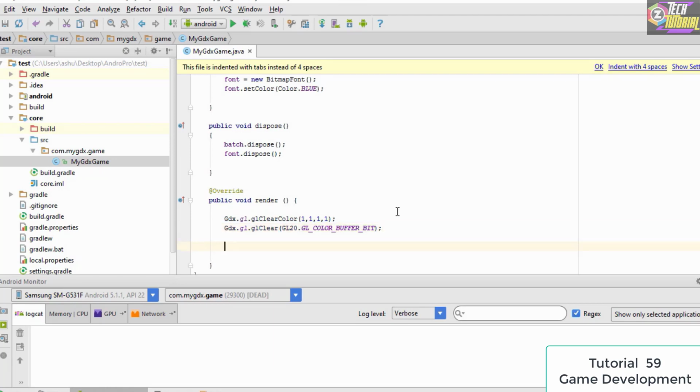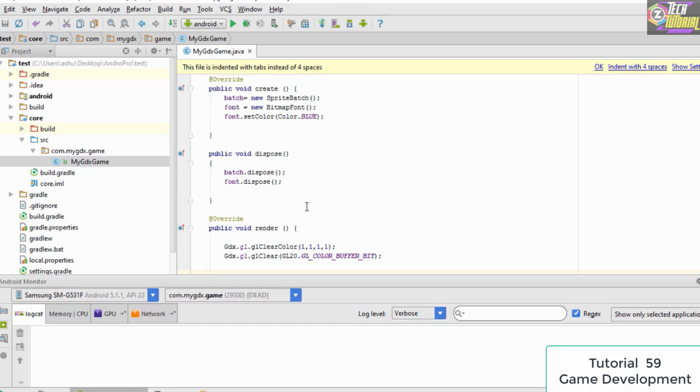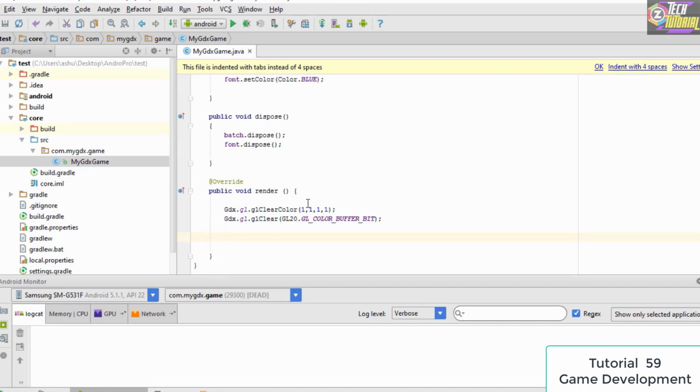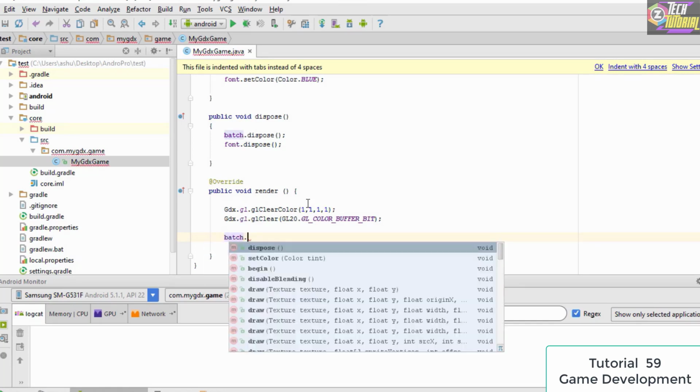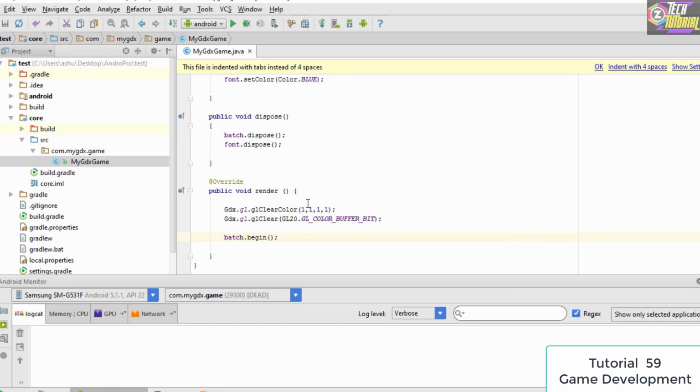Now we move on to our main purpose, which is displaying the text on the screen. So whenever you are running this render method, the thing is that you actually need to start a batch. So in order to start a batch, we have 2 things. First thing is you need to start the batch, and then you need to end it, and whatever code lies in between is going to get executed during the duration of your game. So let's first go ahead and start the batch. So in order to start the batch, we type batch.begin, and as you could guess from the name, this is going to start the batch, and then we are going to end the batch. So batch.end is actually going to end the batch, and whatever code we are going to write in between is going to get displayed on the screen.